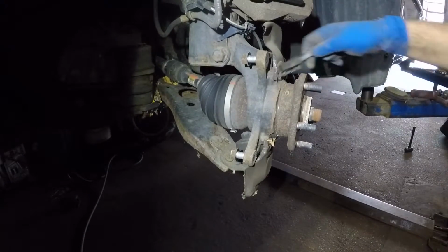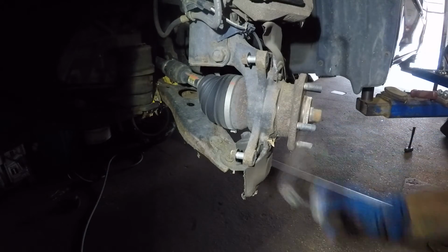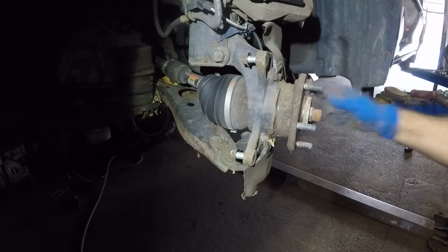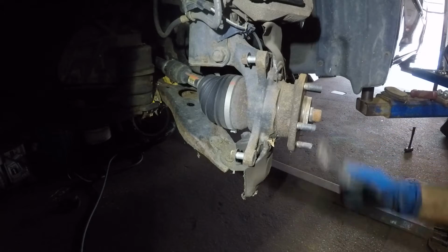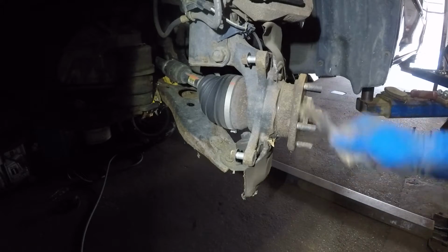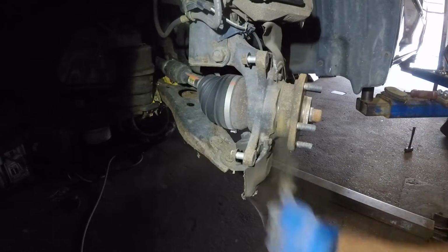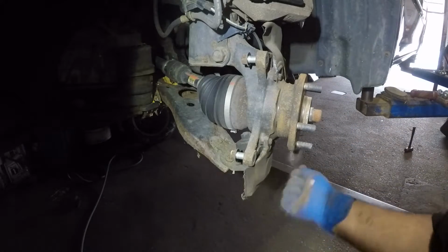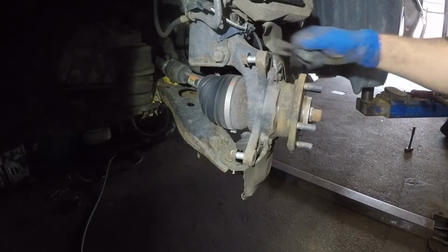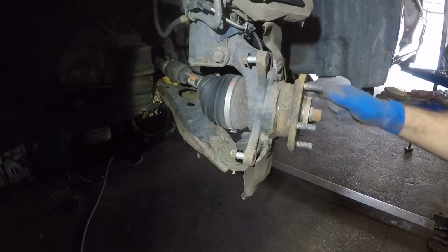Alright guys, so all this dirt and debris, make sure you use a wire brush and clean all this off, right on the hub, especially where the rotor is gonna sit. If there's rust or corrosion, it will not sit properly and you will have pulsation in the brake pedal. Alright, and this car looks in pretty good condition. It's just been sitting for too long.